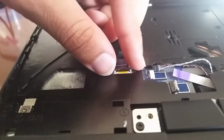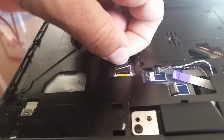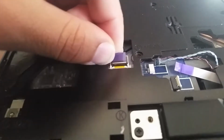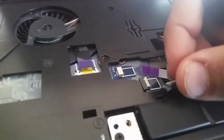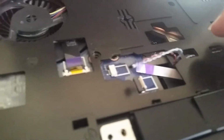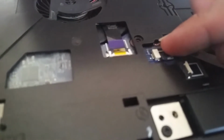Alright, so now what we need to do is plug some cables back in and start putting screws back on. Same thing with the other ones. There we go. Mount them in place. This one, little cable right there. Okay. The little colored things, they would actually go facing down.